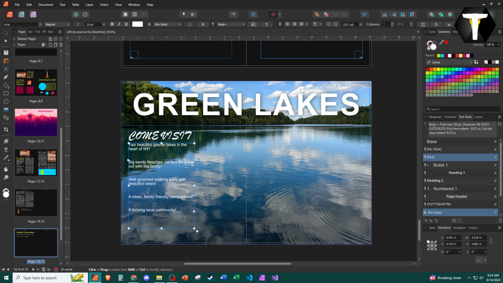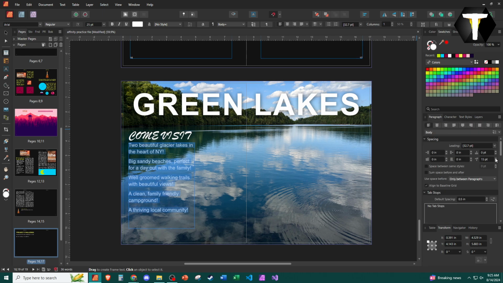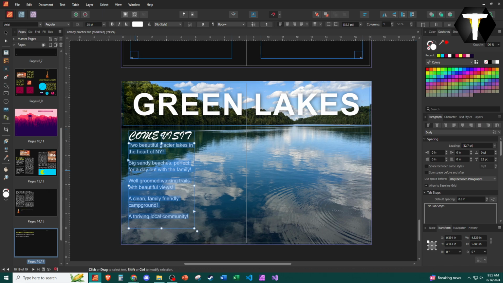I think 20 is maybe a little bit too small for what I'm trying to accomplish, so let's do that. We're going to delete these line breaks that I put in there, and I'm going to increase the paragraph leading a little bit. Well, do I want to do that? No, I don't like the way that's spreading them out. What I'm going to do is go over here to paragraph, and then I will just increase the space directly after each paragraph. There we go.